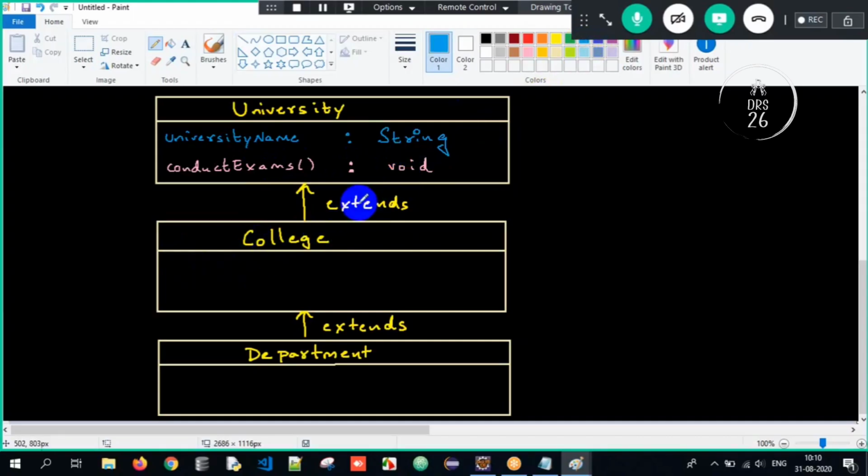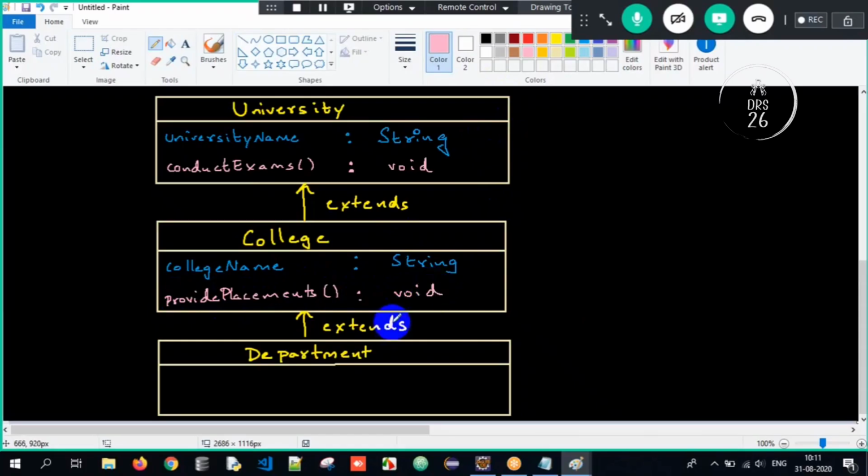Similarly, college inherits from university, and it also had a variable called college name, and the data type was string. It also had a method. What was the method name? Provide placements. That was the method name, and the return type was void.